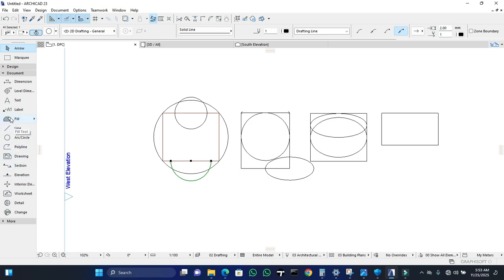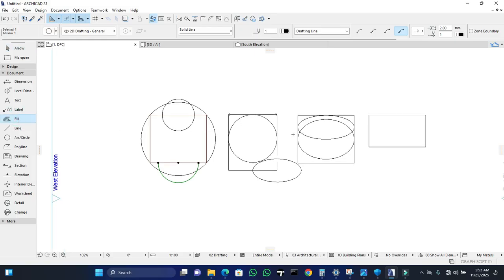Okay, the fill tool. The fill tool works like the line tool, polyline tool, circle, just that the fill tool fills inside any shape you draw.